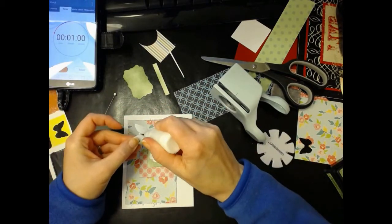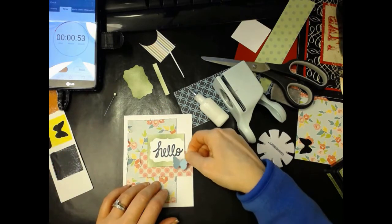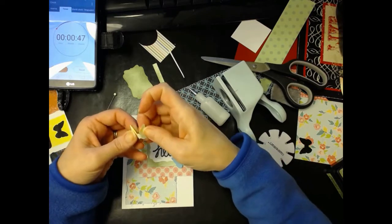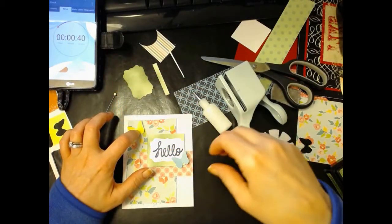I'm going to go ahead and put just a little bit of glue right down the center of him and bend up his wings. And I want to put him where he's going to stand out. Like, the yellow is going to stand out because he is just totally bright as day. So I'm going to put a little bit on top of him, and I maybe put him up in the corner like this so that they're both facing the same way.